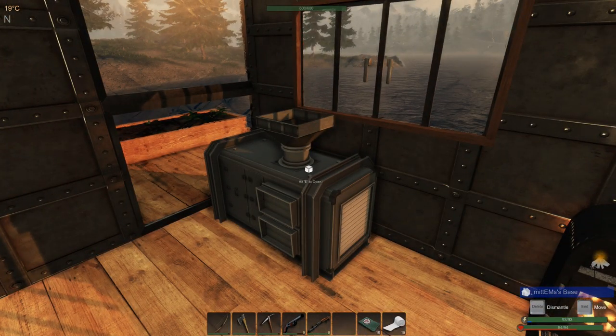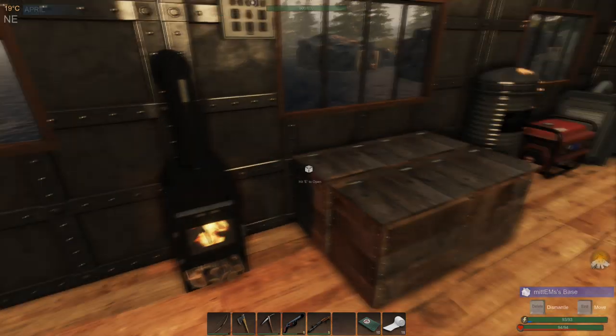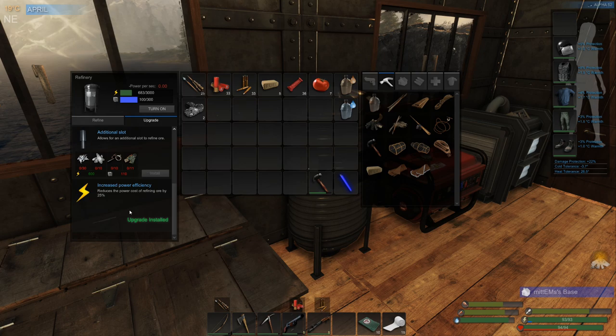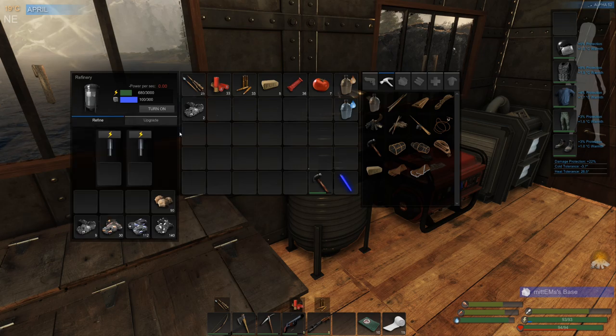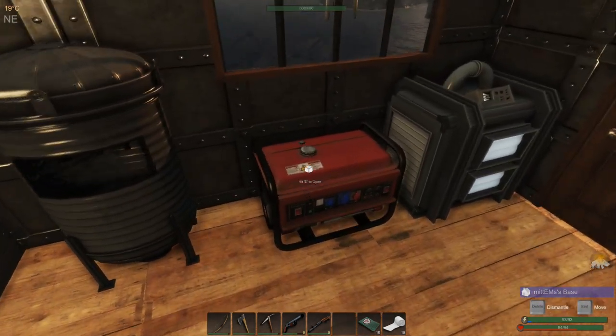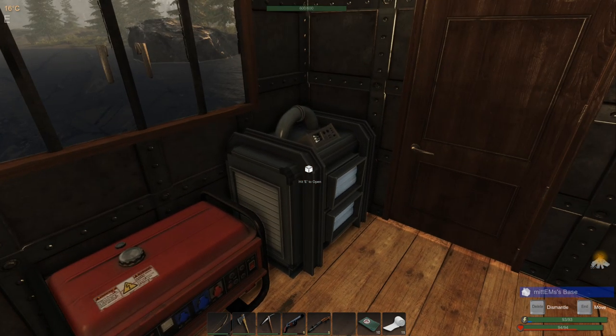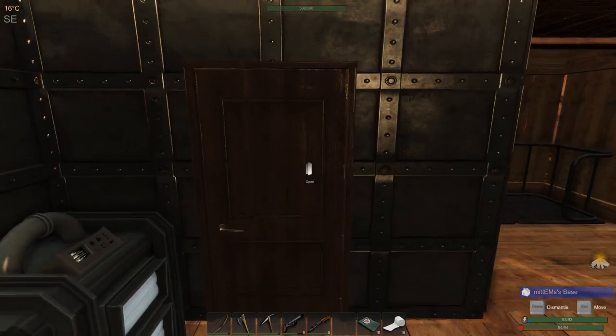We've got our recycler, wood burner, refinery, only upgraded to the power efficiency in an additional slot. I could probably have the third slot on there, but I don't think I need it for now. We've got the power generator and the mass fabricator.